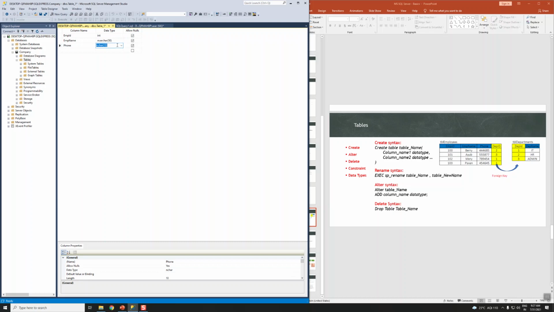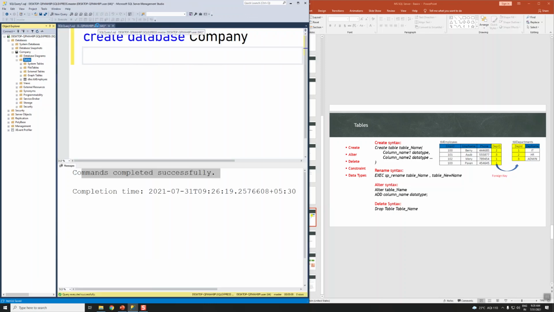And the phone number, we have it as numbers, so it's long digits. We can store it as bigint. And the department ID, we'll come back to this department ID later. So let's create with this. Let's save it. It's asking for the table name. So the table name is employee. Click OK. Now if you refresh this, you should be able to see the table here. Okay. This is creating graphically.